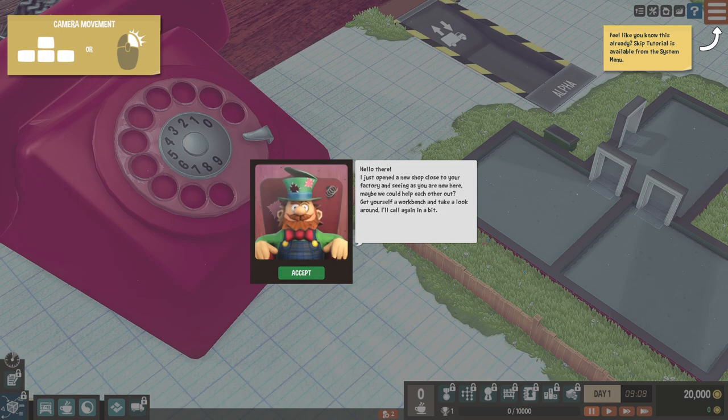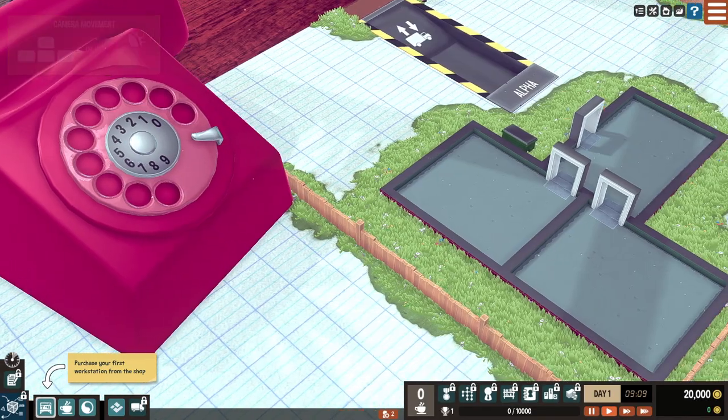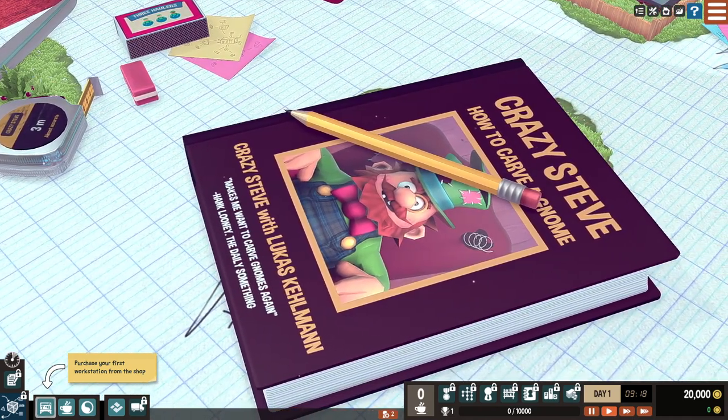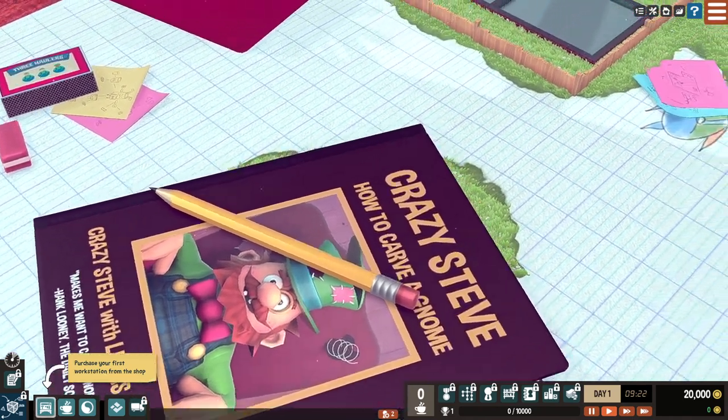I just opened up a new shop close to your factory, and seeing as you're new here, maybe we can help each other out. Get yourself a workbench, take a look around. I'll call you in a bit. Thanks, you crazy gnome. It's also on the cover of this book right here. Crazy Steve, How to Carve Gnome.